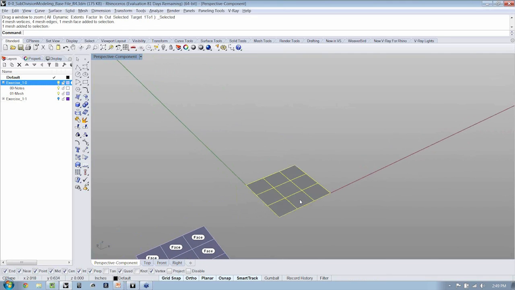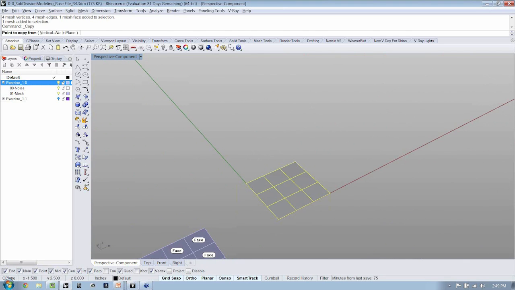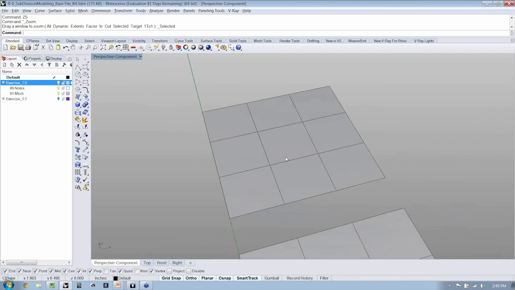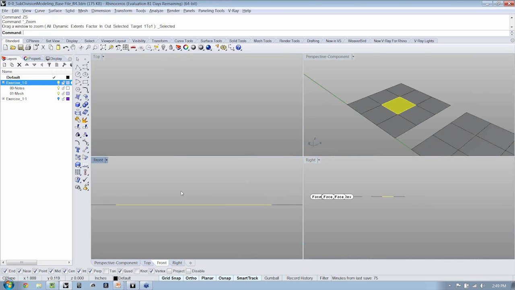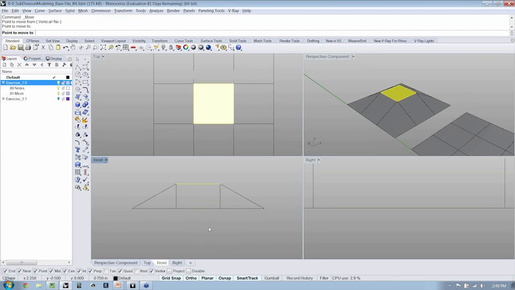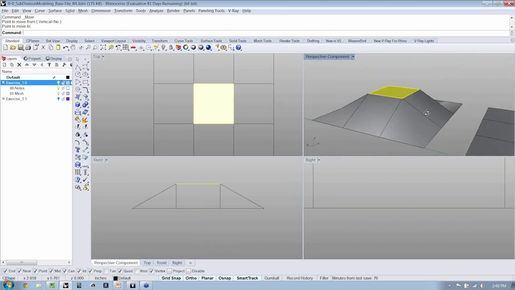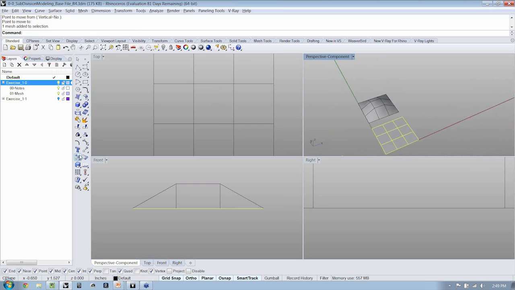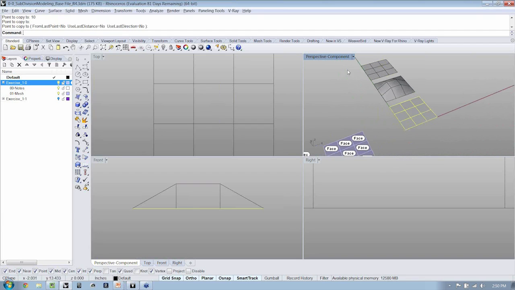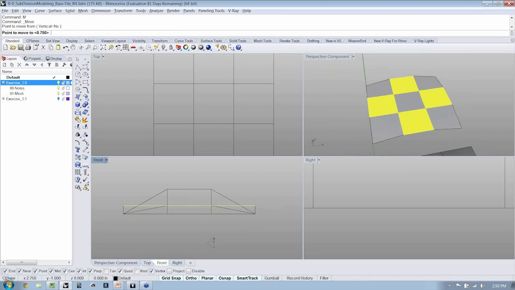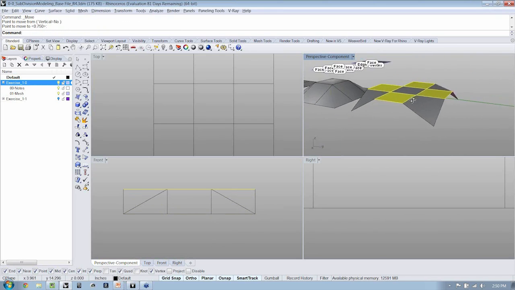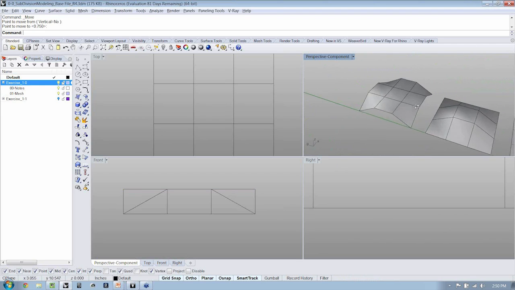Now, just to prevent the destruction of my original mesh, I'm going to copy this guy up. And let's give this a shot. Let's select Control-Shift, select a face. With my move tool, I'm going to move this face up. All right, not too bad. I'm going to copy this one more time. I'm going to zoom in here, select these faces and move them up. All right, looking pretty good.